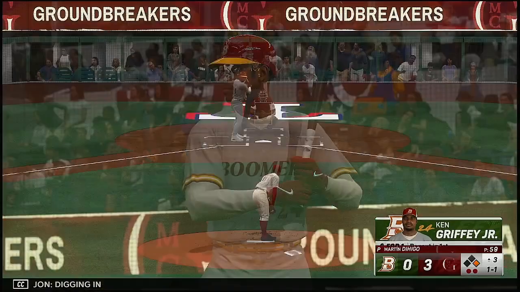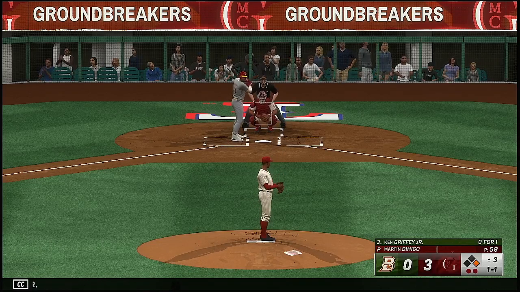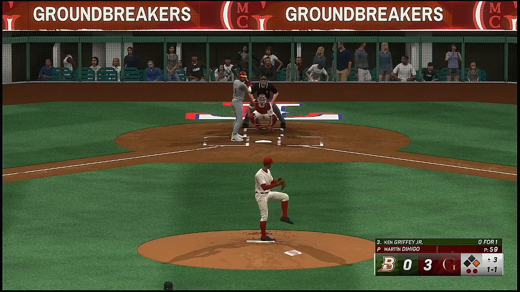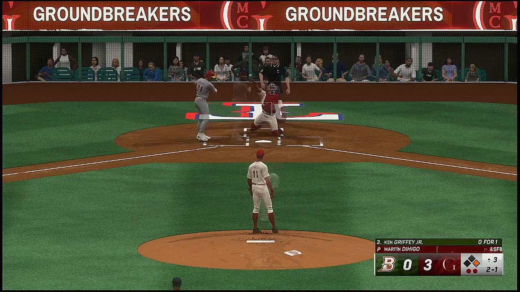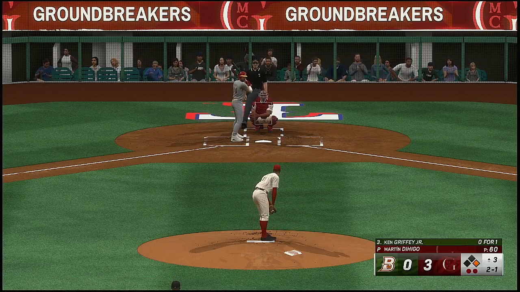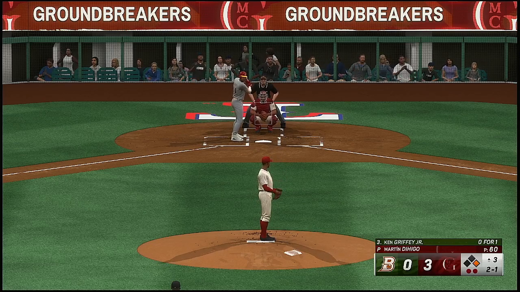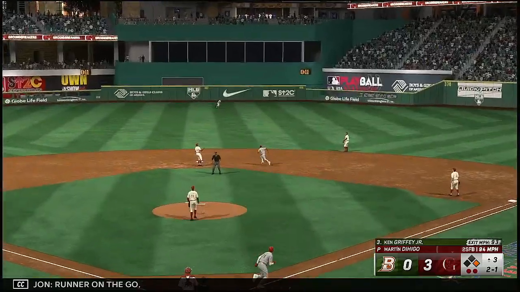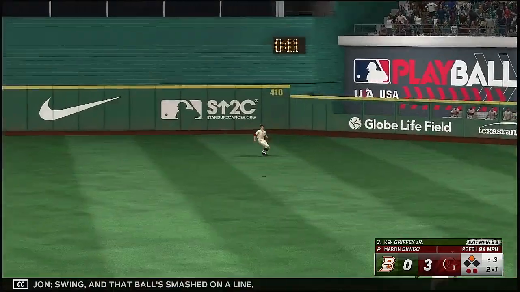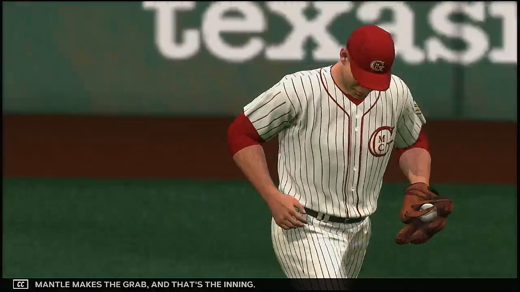Digging in, Ken Griffey Jr. The 1-1. That's down. Two outs. Runner on the go. Swing, and that ball smashed on a line. Mantle makes the grab, and that's the inning.